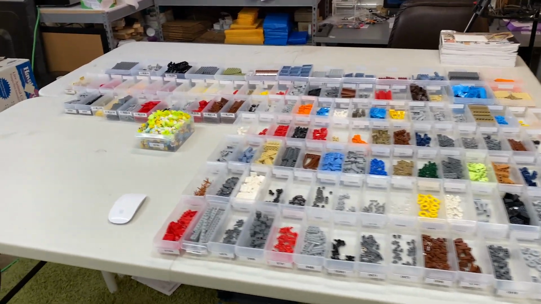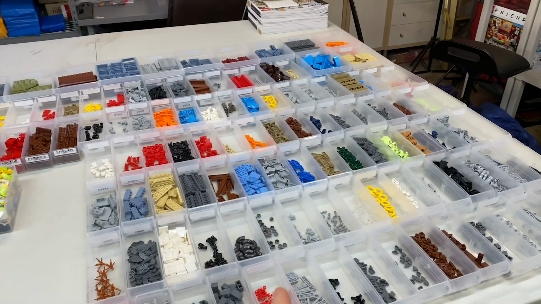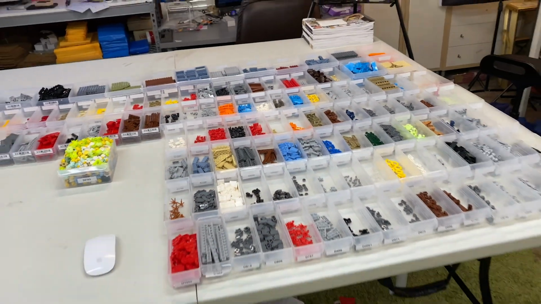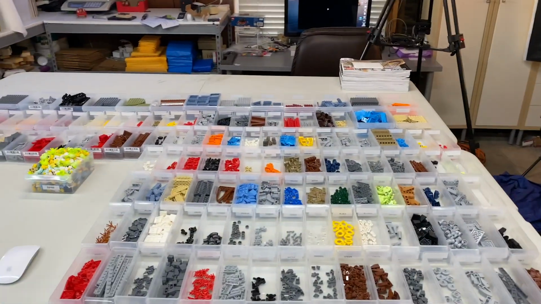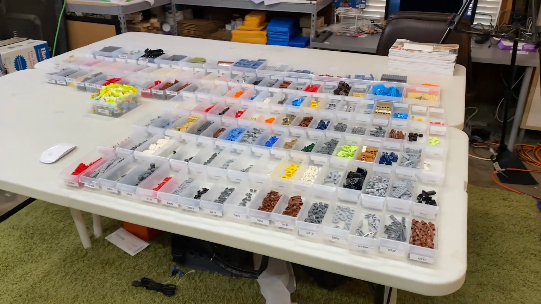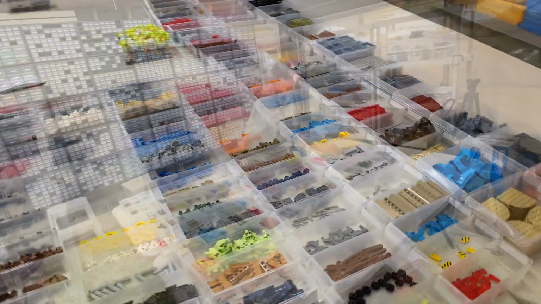So what I'll be able to do is use the mouse and the barcode scanner, scan it into the system, and then set these aside instead of having to dig through all the ones that I already have and them kind of being there as well. So this should go a little bit quicker now, and we'll do another time lapse of me scanning all these pieces in.